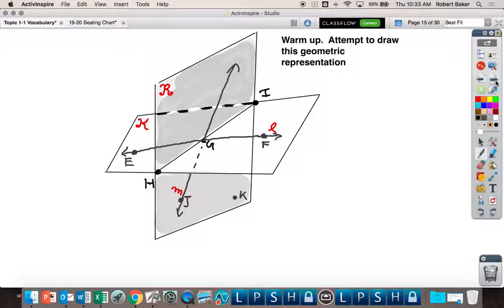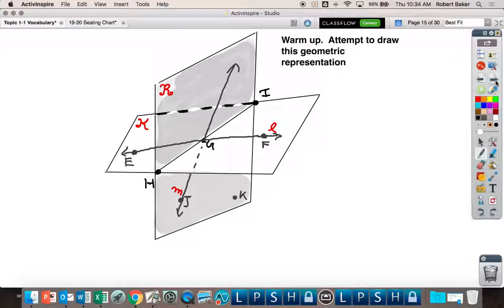Stop. Pause. What color is plane R? And she used that capital cursive letter to identify that plane. So let's build off of that one. Give me another name for plane R. Plane JKG. There's 1, 2, 3 points on the gray plane. Are they all in a straight line? No, so we can use those 3 points.